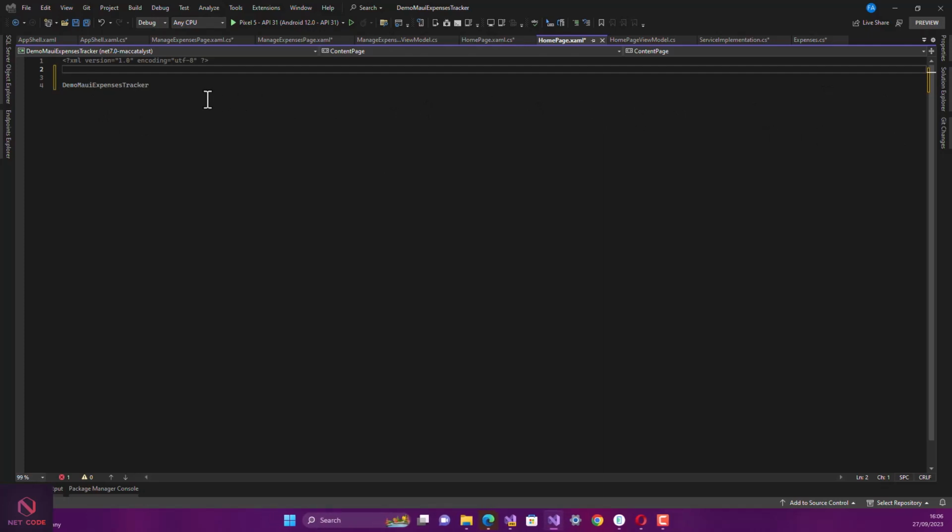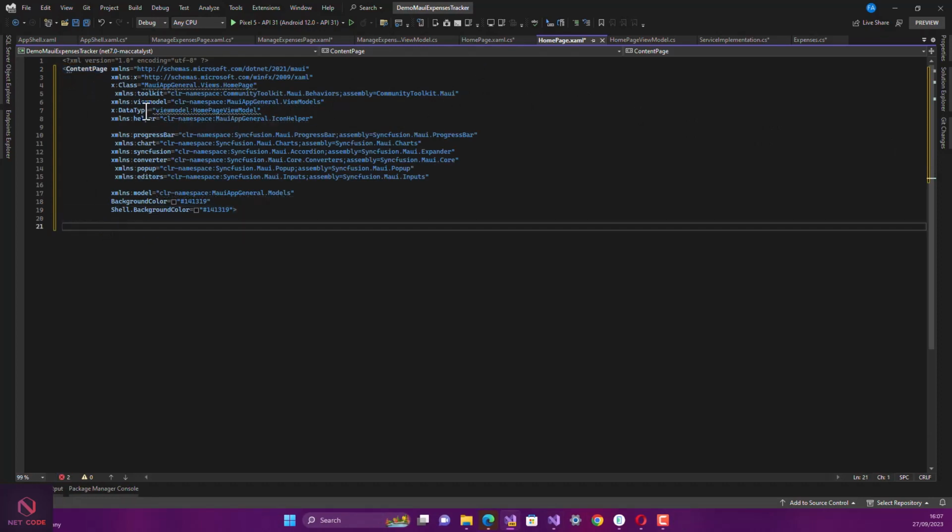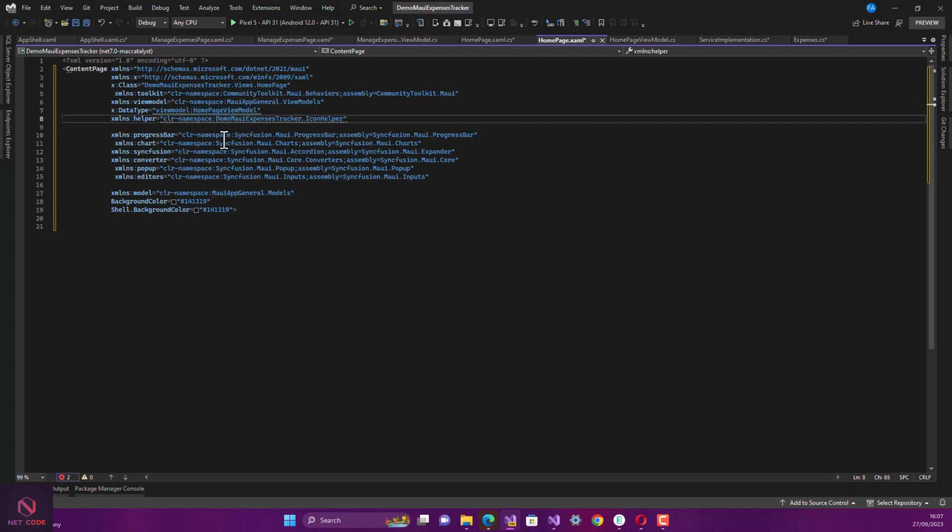Okay, so let's see. First of all, I'm going to paste this, and now you see we have this content page. So let me just cut this and then replace it with the method names in here, so you won't have any error in doing that again. Now, as you can see from earlier, the same thing, that's what we are doing here. As you can see from this, we are calling for this. We include the following namespaces from the Syncfusion, and that is what we're going to use now. All right, so let's see. So from that, this also must change.